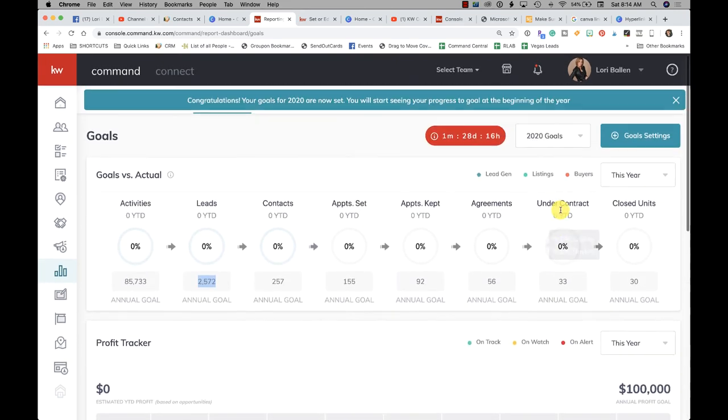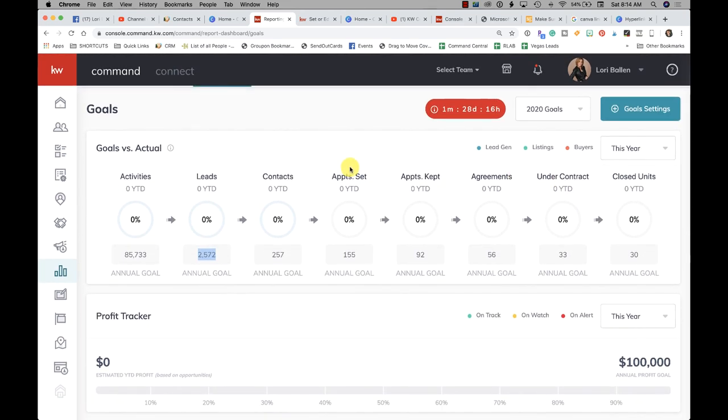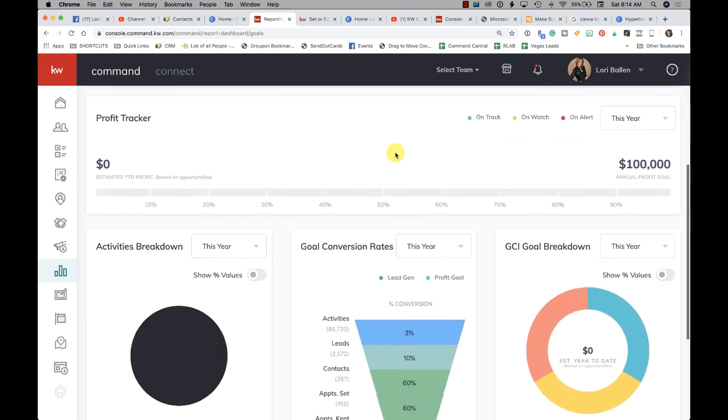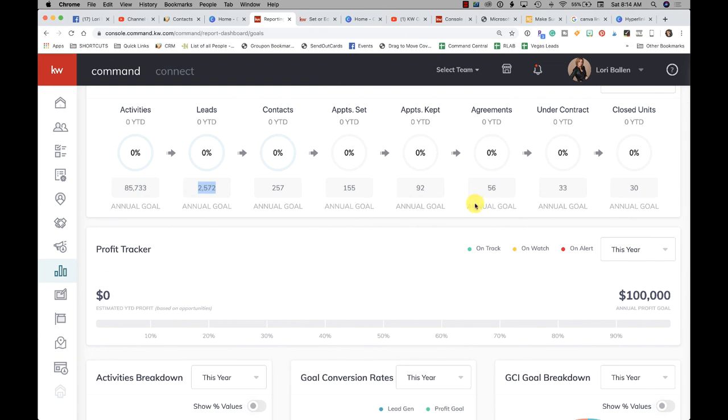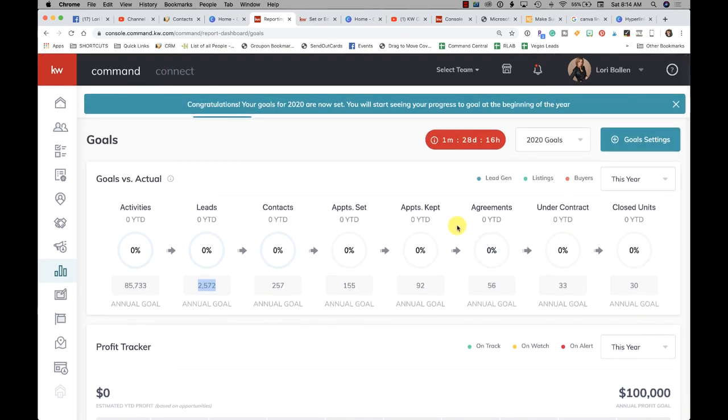Guys, this is gold. This is money. If you use nothing else in Command besides contacts, opportunities, and goals, you are going to be so far ahead of the average real estate agent because now you actually know where you can move the dials. You have to know which lever to pull to change your outcome. And if you're guessing, you're basing your decisions on emotions, not on evidence. And this gives us the evidence to change the trajectory of our business, or to continue on with what's working well, or to add zeros to what's working well.